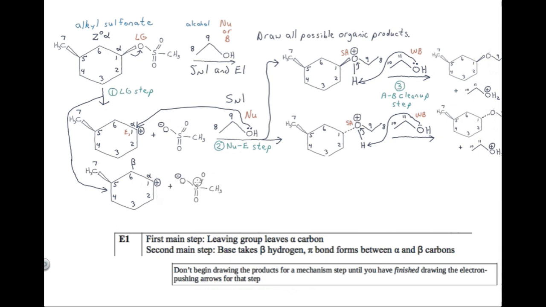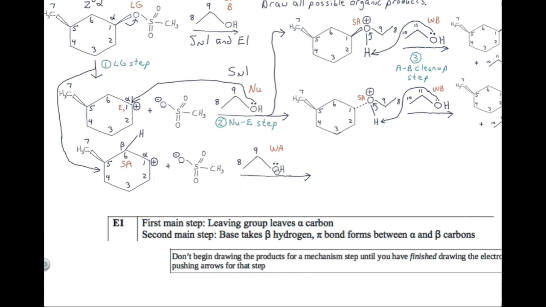I should include this sulfonate here because the sulfonate is a product along with the carbocation of the first step. I expect to use the neutral oxygen in the alcohol as the weak base for this step, since the lone pair makes it want to donate electrons. And carbon-6 will be giving up its protons, so carbon-6 is the strong acid. It's a strong acid because it's next to this positive formal charge.